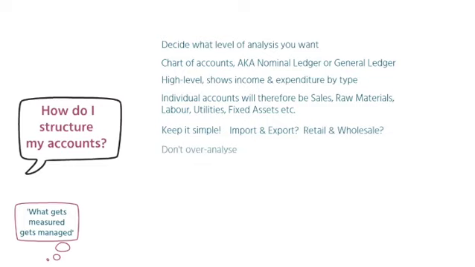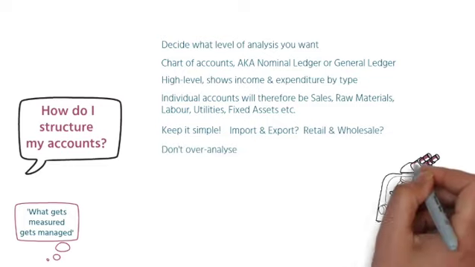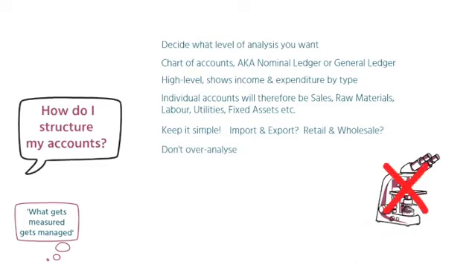You might break down your sales by import and export, or maybe by retail and wholesale. But don't be tempted to overanalyze. There are better places to do that than in your chart of accounts. For example, all accounts packages other than the very basic will also have a means of setting up customers and suppliers. Set them up correctly, and you'll be able to track sales by customer or purchases by supplier, as well as the more obvious amounts owed or owing, and any overdue receipts or payments.